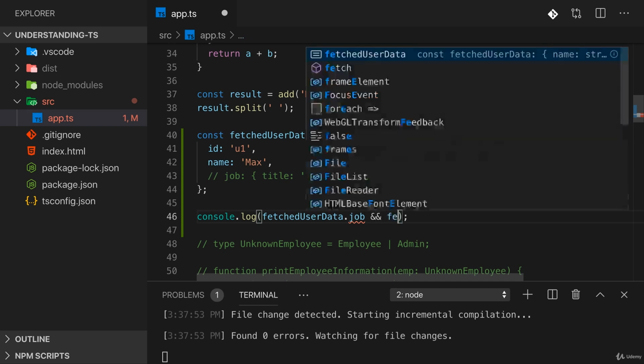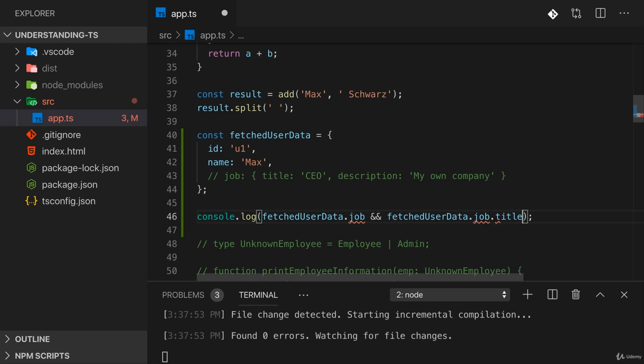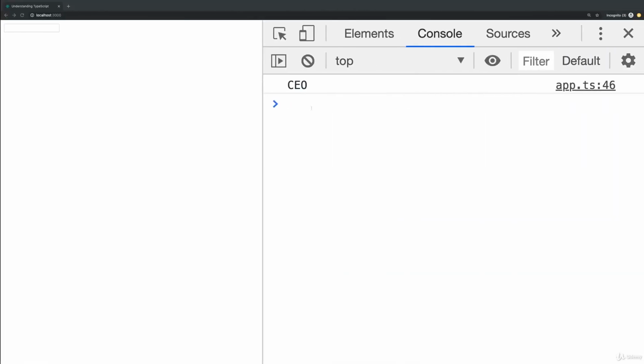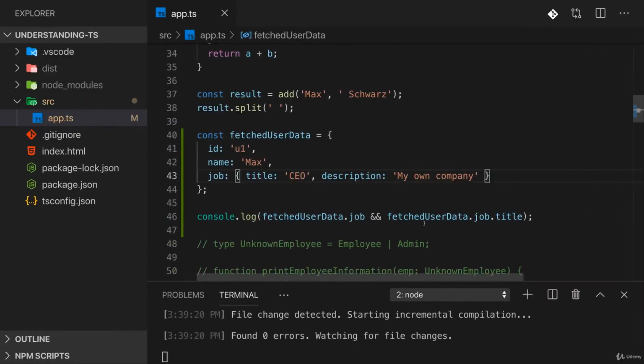If we wouldn't know whether that's defined or not, what we can do in regular JavaScript is try to access job, and if that works, we continue and access title. This is the JavaScript way of checking whether something exists before we dive deeper into that potential object. If it is undefined, this code never runs, and hence we avoid a runtime error. Again, TypeScript of course knows that job does not exist here, but if this were fetched from some source TypeScript can't look into, like the result of an HTTP request, this would be the secure way of avoiding runtime errors in JavaScript. If this does exist, we get the same output as before. If it does not exist, we at least don't get a runtime error.